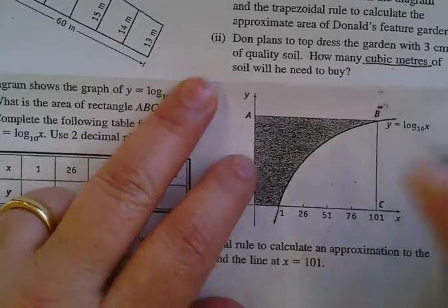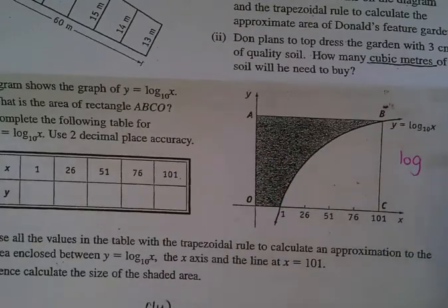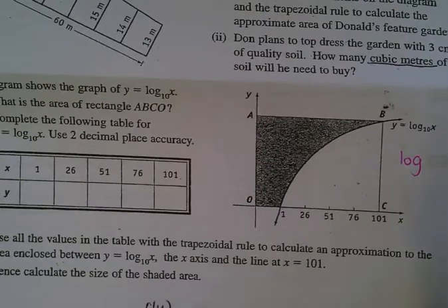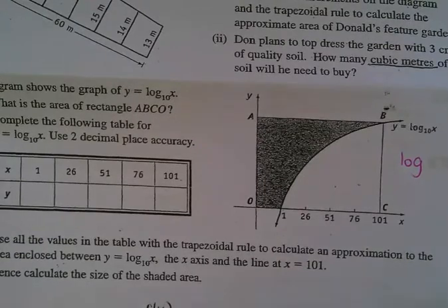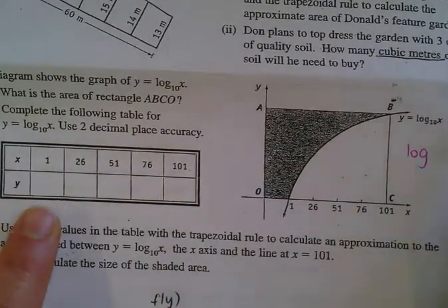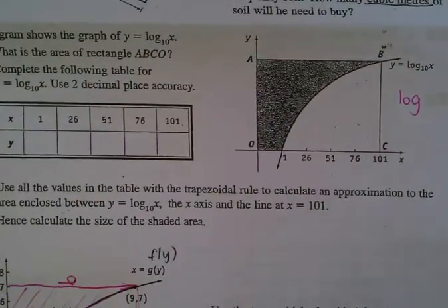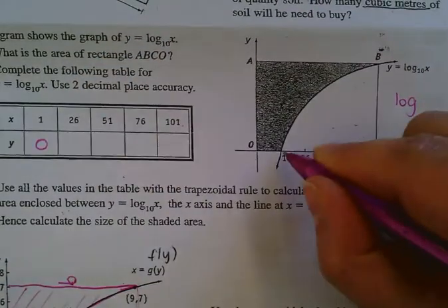Log to the base 10 on your calculator is just the ordinary button that says log. The button that says ln is log to the base e. So whenever you see log to the base 10, you just use the button that says log, L-O-G, not ln. So let's have a look. Just press log of 1. Log to the base 10 of 1 is just log of 1. What do you get? 0. That's right. Look, it is 0.